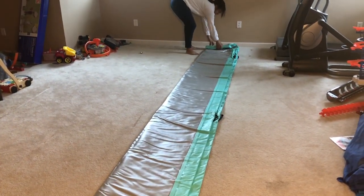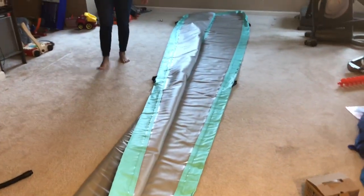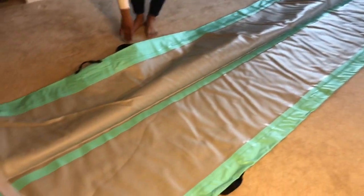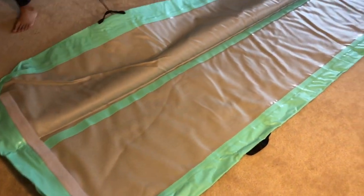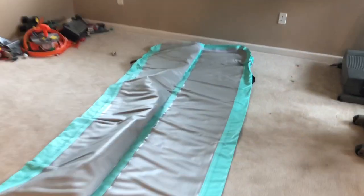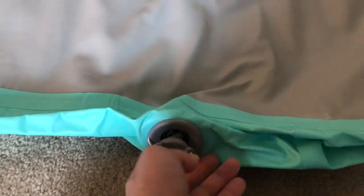Uh-oh, is it too long? No, that's good. So we got 20 feet here. Now we gotta locate the valve where you pump it from. Really thick material. Got some Velcro over here. Oh, here it is right here. Got a valve, you turn that.